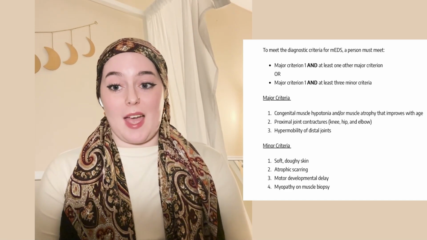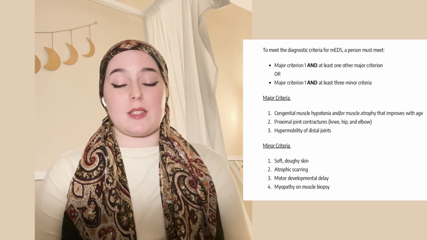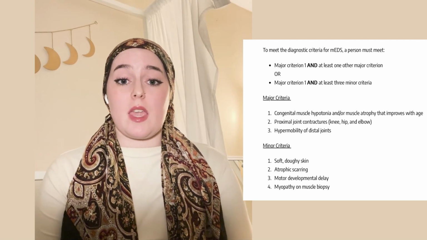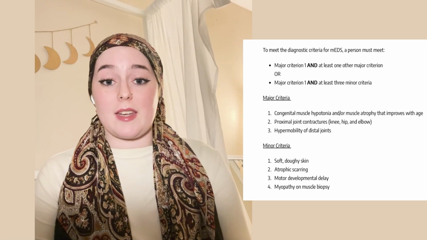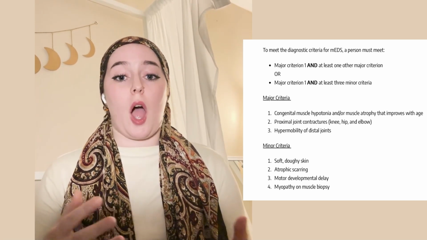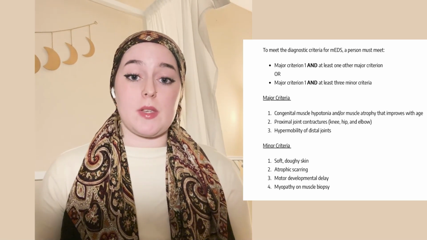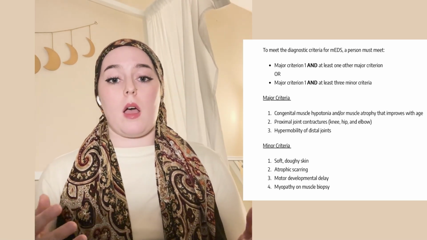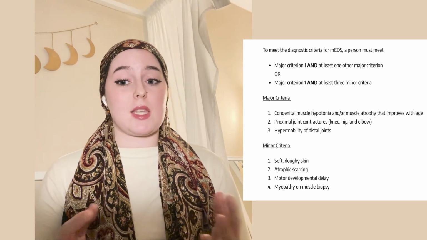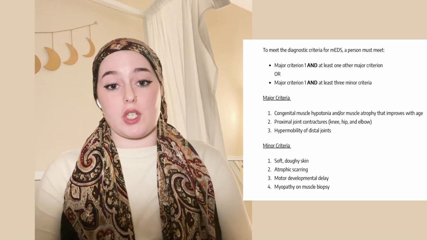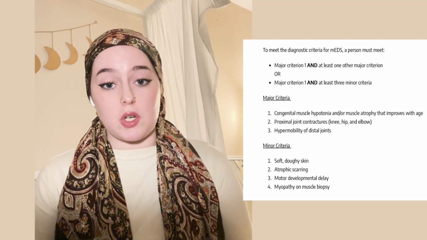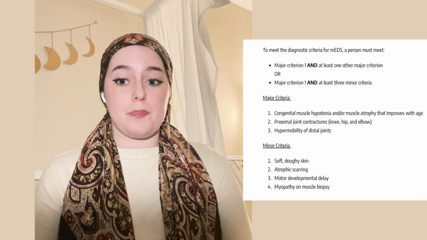Ehlers-Danlos syndrome, or EDS, is a group of 13 inheritable connective tissue disorders. These conditions are caused by genetic changes in the code for making connective tissue. So you'll see some features that are commonly seen across all types of EDS, which include things like joint hypermobility, skin hyperextensibility, and tissue fragility. However, each type of EDS does have its own set of features and diagnostic criteria.